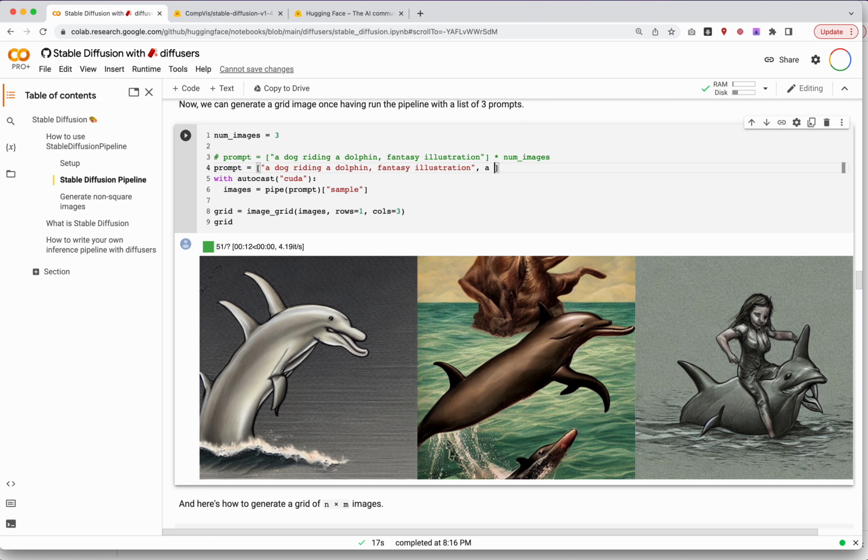Let's say a dog riding a dolphin. Need to wrap that in quotes. And let's say a dolphin riding a dog.